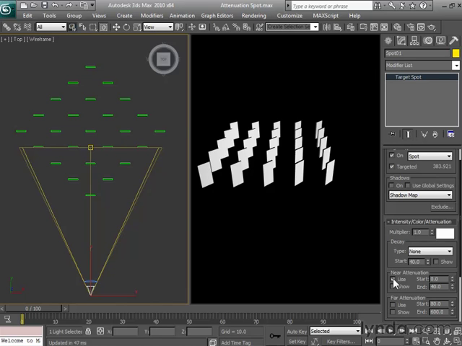If you look in the left-hand view, the two range bars that control the near attenuation are pretty darn close to the actual light icon. Let's first of all spread those apart and then we'll talk about what they do. We'll take the near end range to 250 and we'll take the near start range to, let's say, 150.